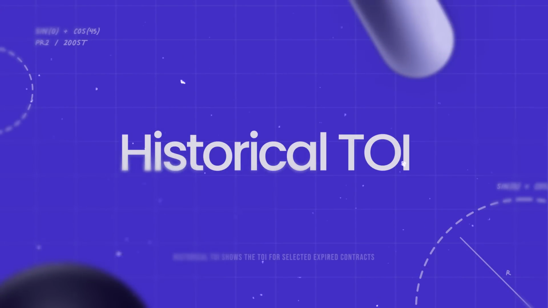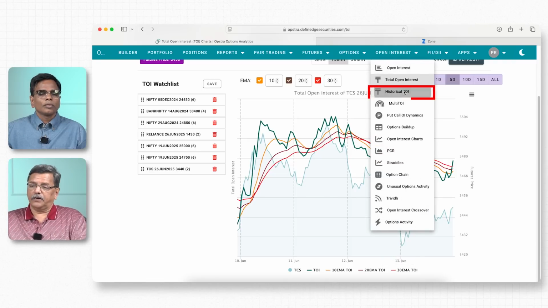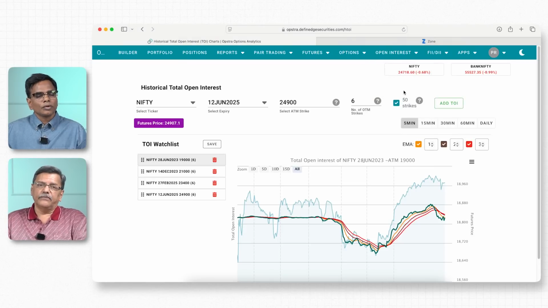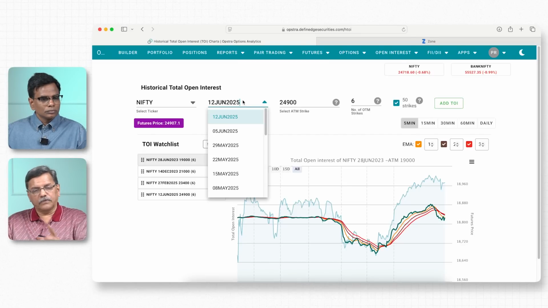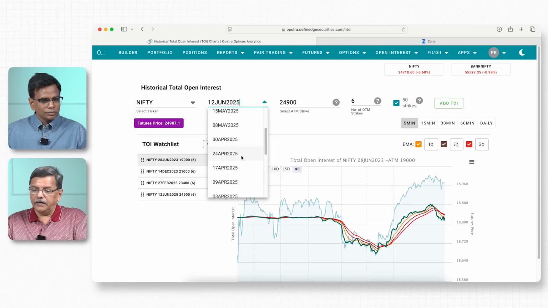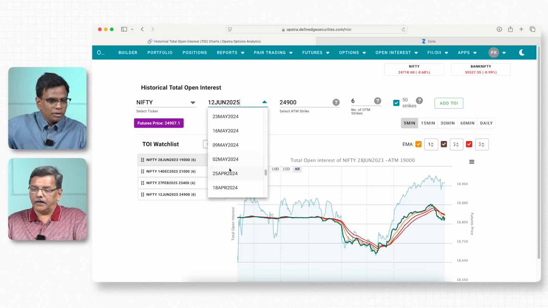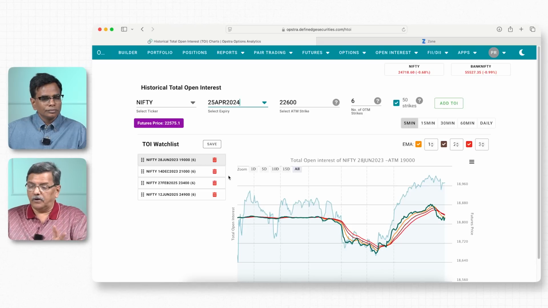Okay, now another thing which we have under open interest is historical TOI. This is something which unfortunately we have spoken about earlier, but a lot of people are not aware. Now let's say you want to backtest a system, maybe for the last 2 years. It involves some work over here because everything cannot be automatic. But let's say I have a system on which I want to test Nifty with respect to TOI for the last 2 years. What I have to do is open this historical TOI tab, go to, we have data from 2019, so almost 6.5 years now. Go to any old date, let's say 25th April 2024, which is almost 14 months back.